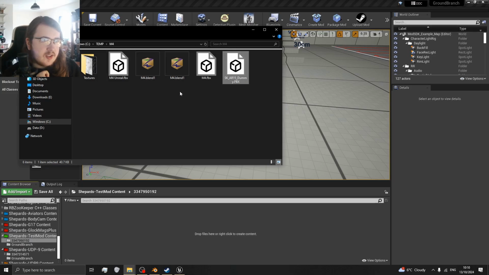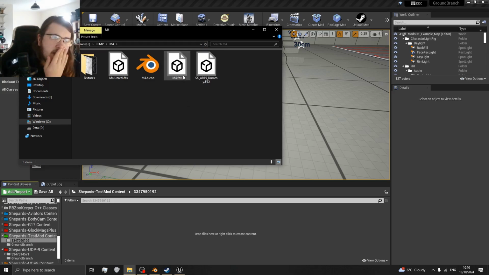Blender automatically generates files called blend1. Essentially, this is a backup. You can just delete it. You don't delete both, because one of these is, if I refresh, the actual blend file, but you can delete the other one safely. It's just a backup in case something goes wrong, or you can keep it. I tend to just delete it.